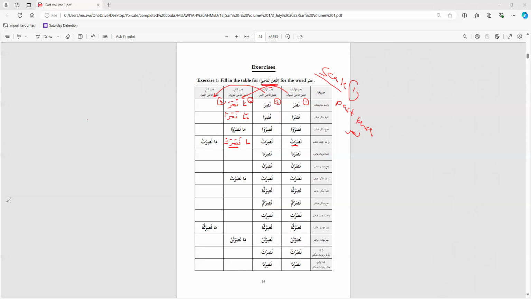But now that you've asked, Nasara in Arabic means helping, or to help, or he helped. The core meaning is help. But ignore the meaning right now. It's irrelevant, because this scale is not just for this word. This scale will be for thousands of words. So the meaning is not the important part in the Sarf. It's about understanding the scale.